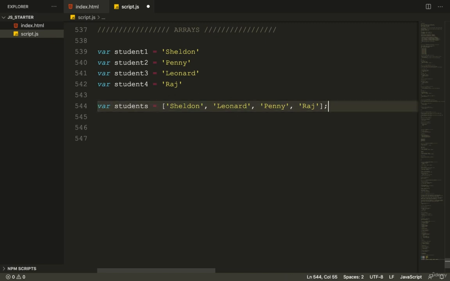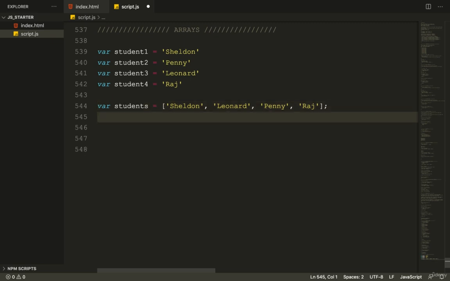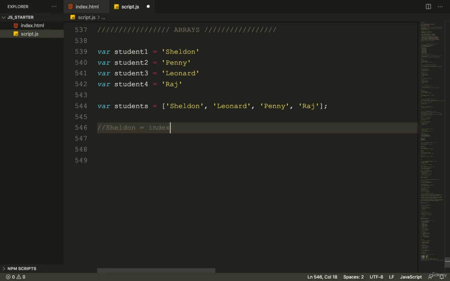The second important point about arrays is that they are indexed just like characters in a string, where there is a specific number that corresponds to every character starting at 0. Arrays are also indexed starting at 0. So every slot in this array has a corresponding number.